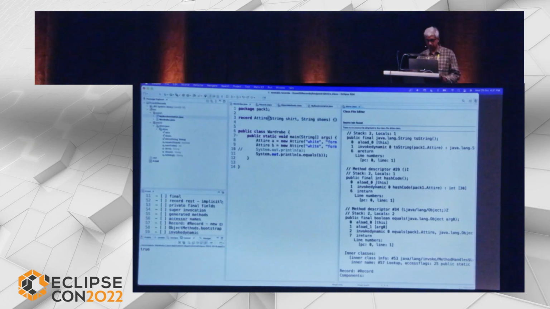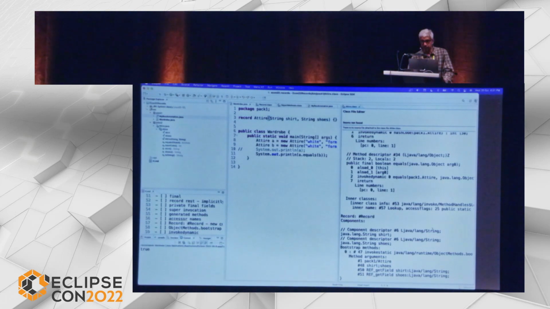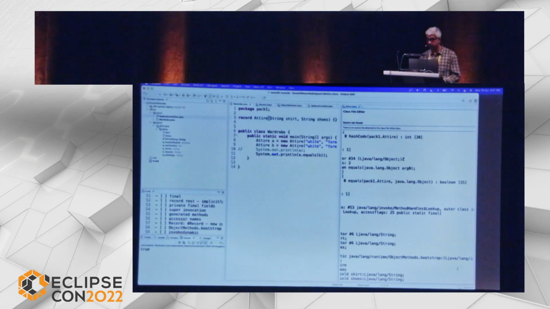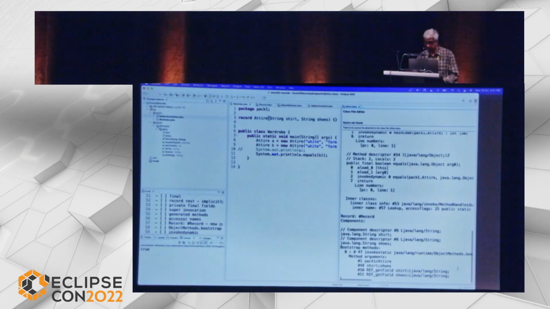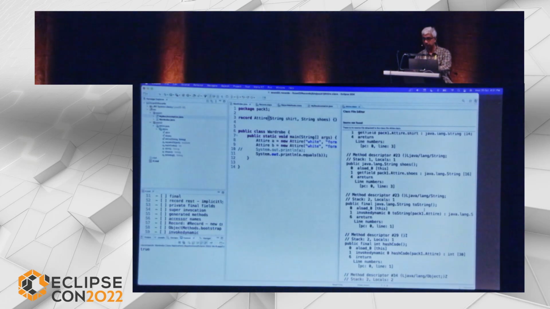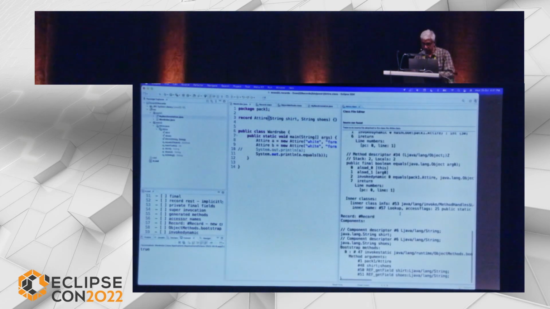Where at the last end, you can see that there is something called a bootstrap method. So this is the particular bootstrap method, ObjectMethods.bootstrap. We will come to that. Just a quick thing. Now we pass these arguments to that, and we also pass what kind of method to generate. That's all what we do in, say, toString. For example, we take this toString. Here you can see that in the invokedynamic, we just pass toString. And you go down to the bootstrap method in ObjectMethods.